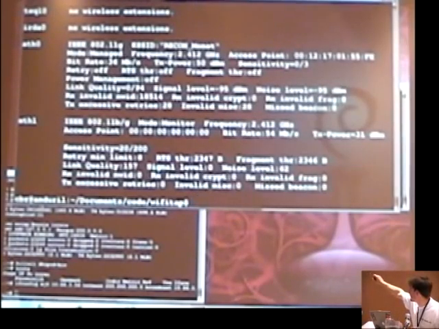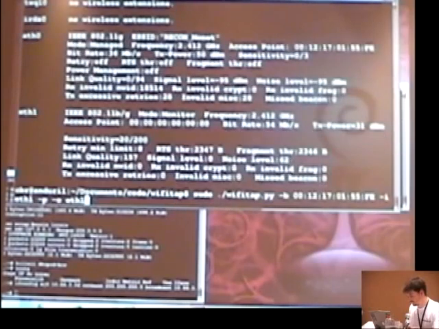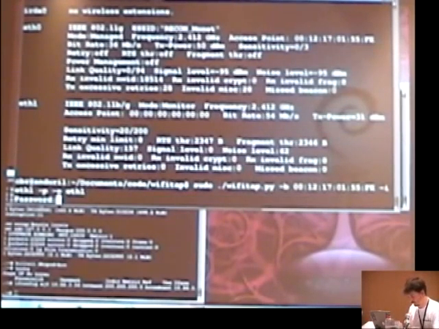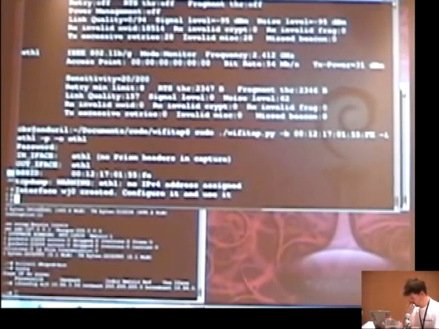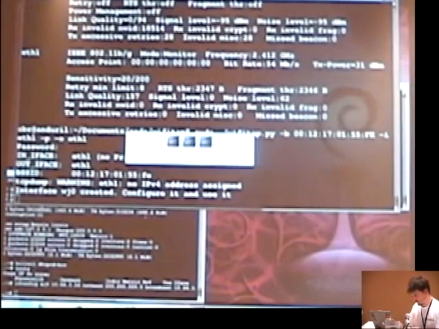What I will do is try to communicate with associated stations. I give the BSSID and then the interface I will use.